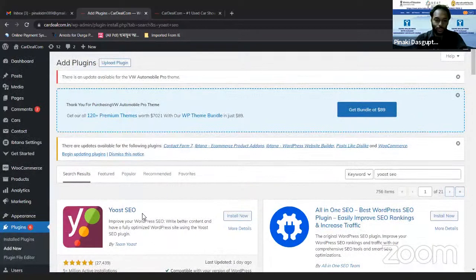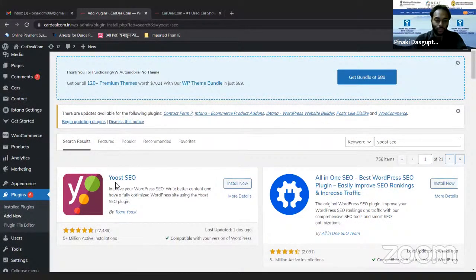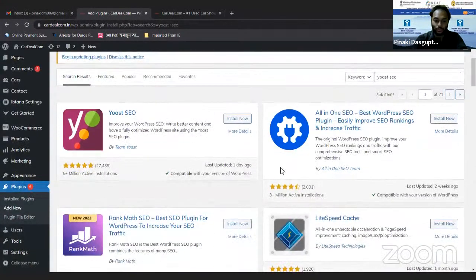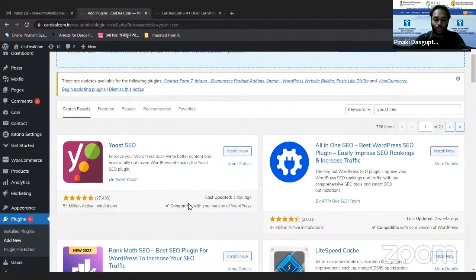See, Yoast SEO. This is one of the most popular SEO plugins in WordPress, and then this one, All in One SEO. Both of these plugins are very popular.